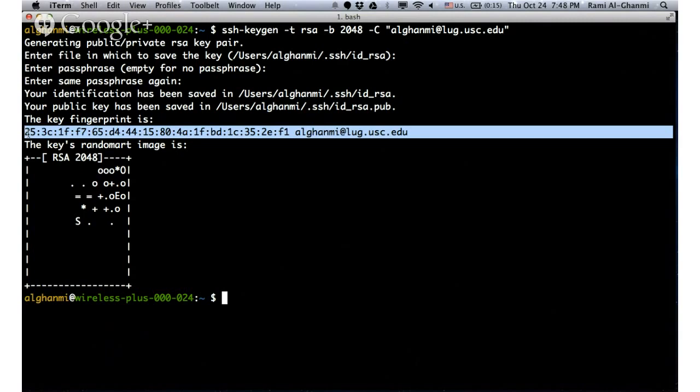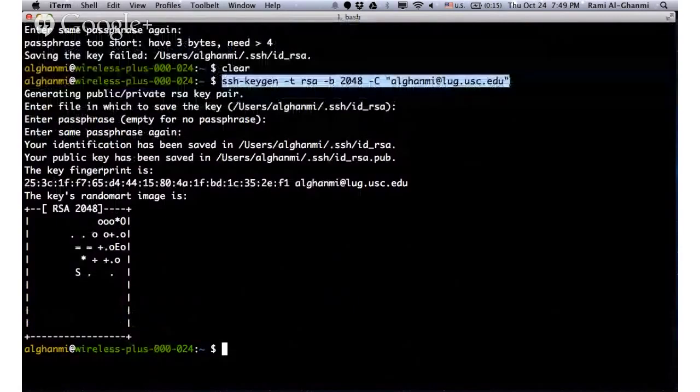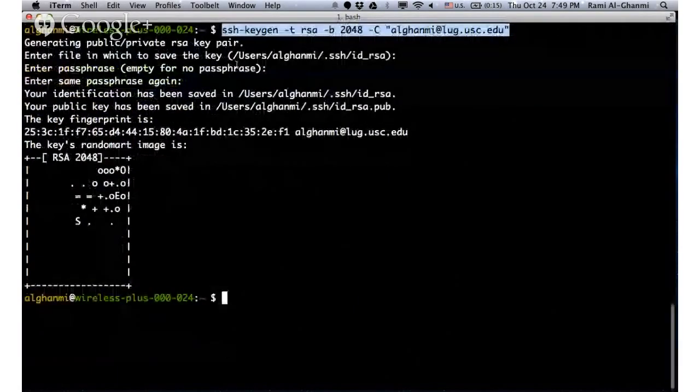Okay? After the enter file, which you said the key, did you type anything else? No, this is the last line I typed. This is the only line I typed, sorry. That one and the passphrase? And the passphrase, if you wanted to put one. Are we all on the same page? Okay.